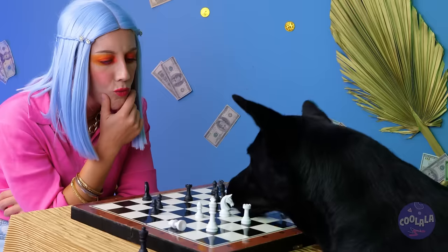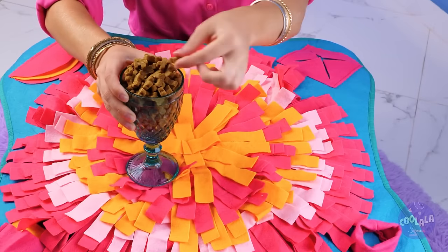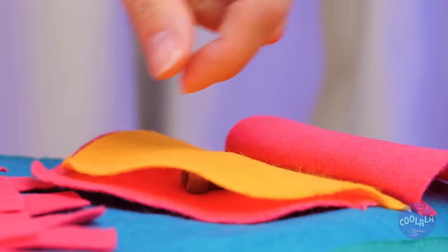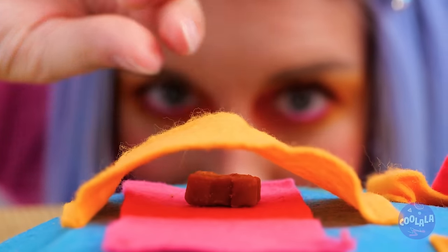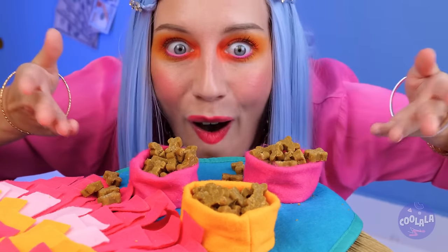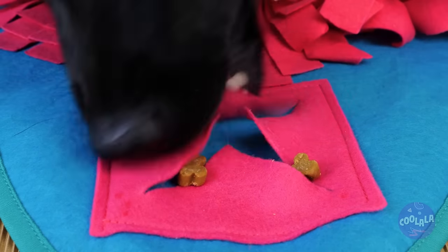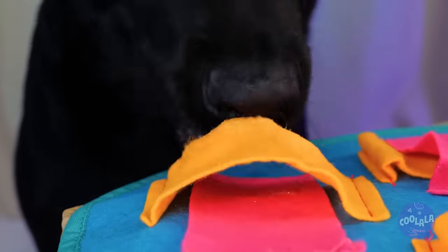Checkmate, or king me. Either way, she needs some stimulation. This mat should help. Just hide some treats under the flaps. And just look, there's a whole bunch of different hiding places. We can even hide some right out in the open. Oh, she's good at finding all these hidden treasures. She'd make a great detective, or maybe a pirate.